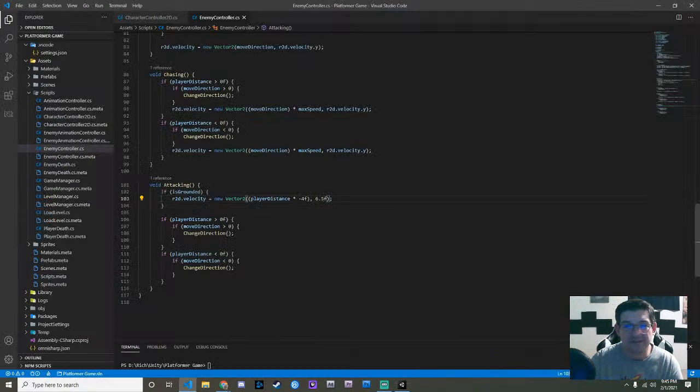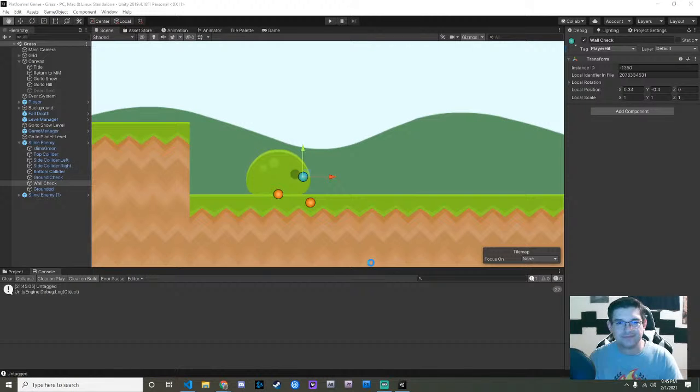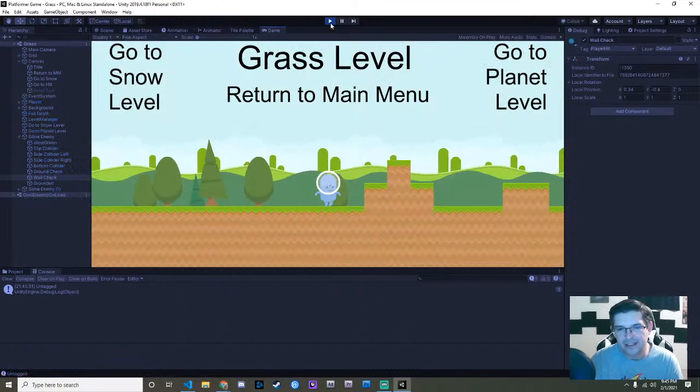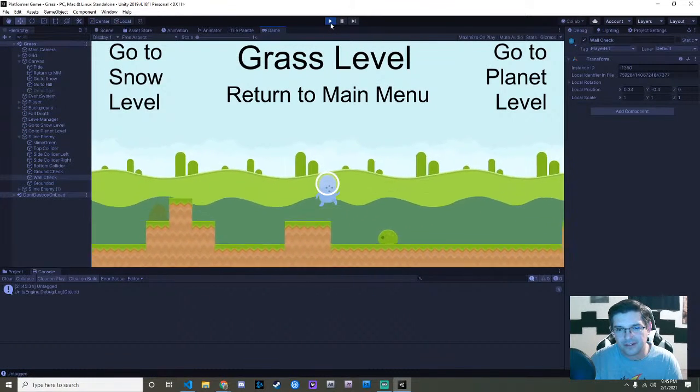I could do like a... Yeah, whatever. There we go. See what happens. I do want the enemy to be slightly slower than the player.